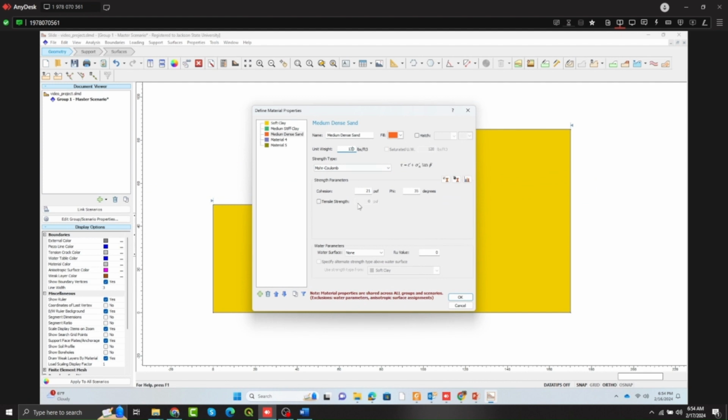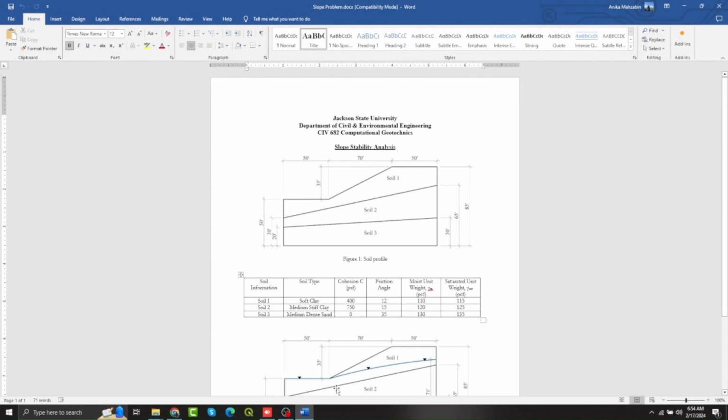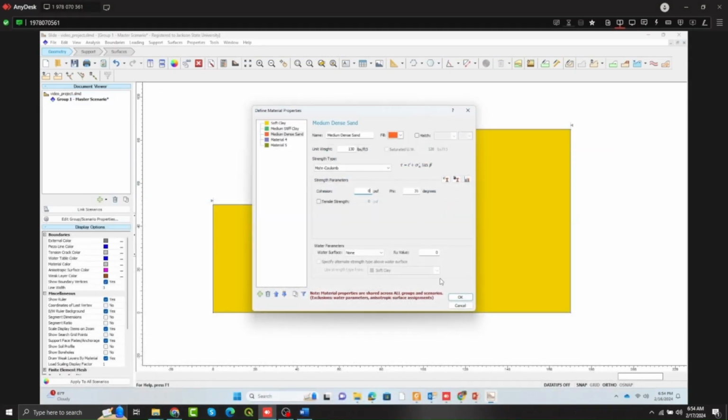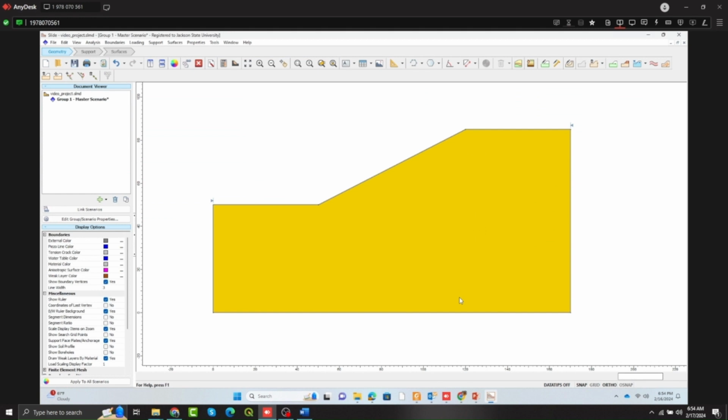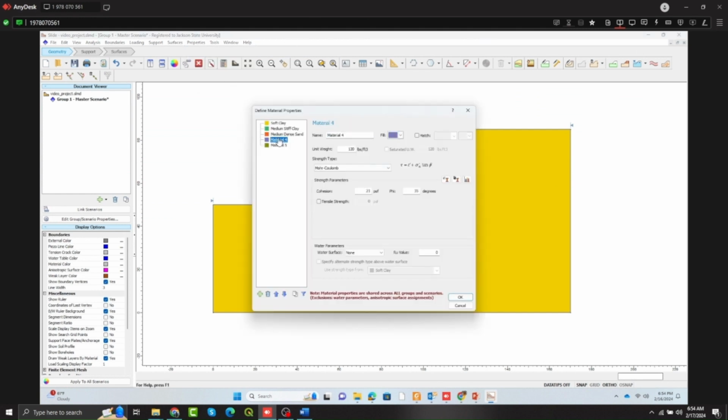And the cohesion will be 0 as given in the problem. The angle was 35, so the angle will be 35 as it is. So you can click OK, then go to the define materials and just delete the other two layers, you don't need them. Okay, so you can save this.